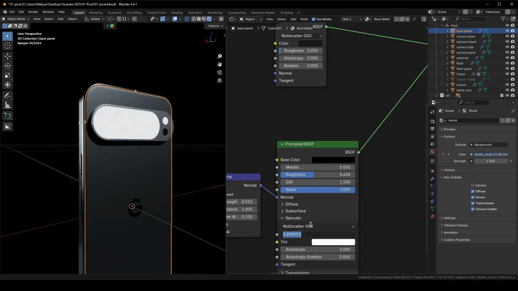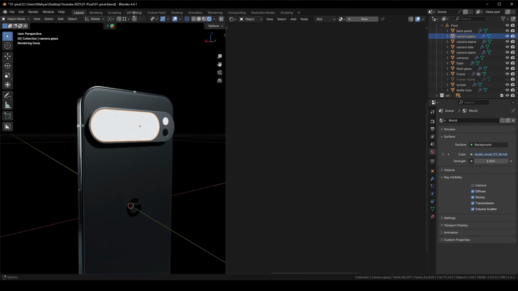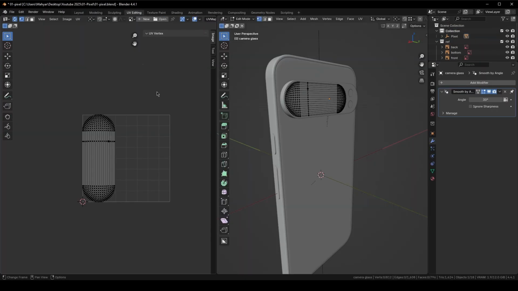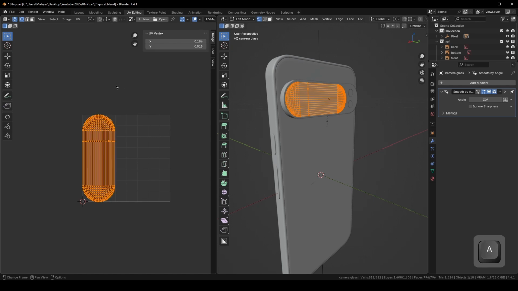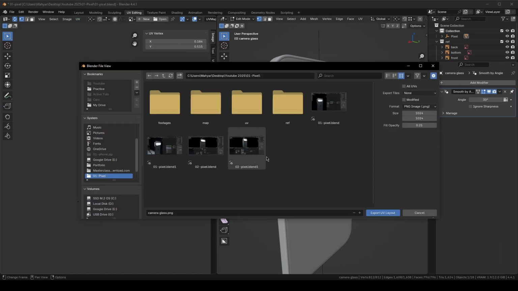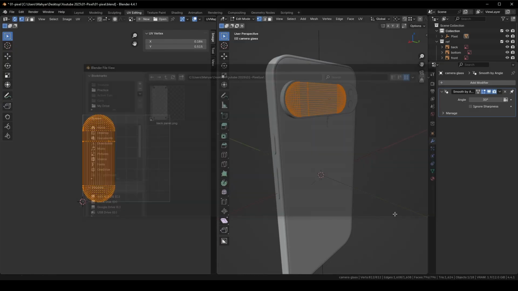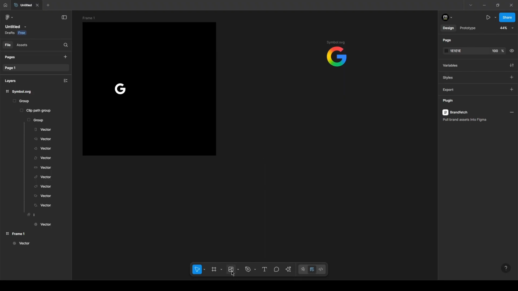I make it 0.2. I go for the glass and export its UV layout. I select all by pressing A, UV, export UV layout. I rename it to camera glass. I go to Figma and import that image.